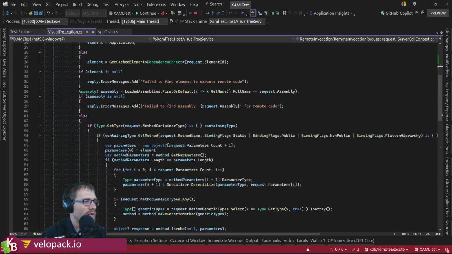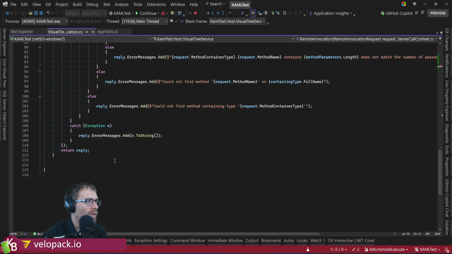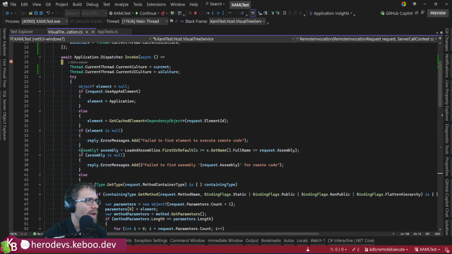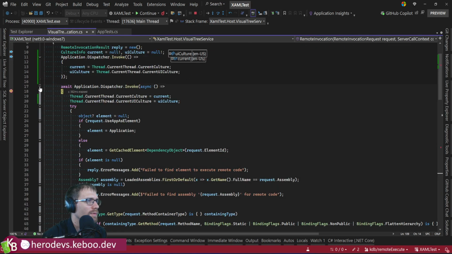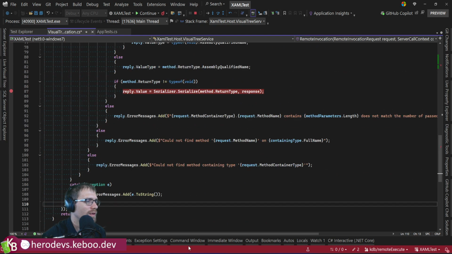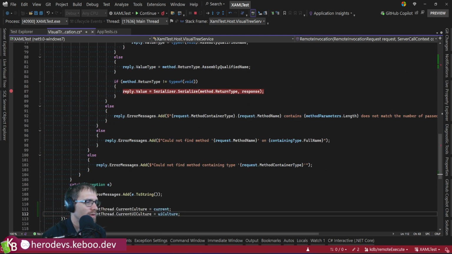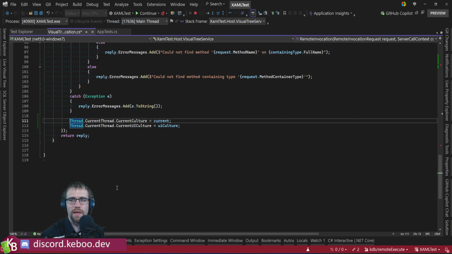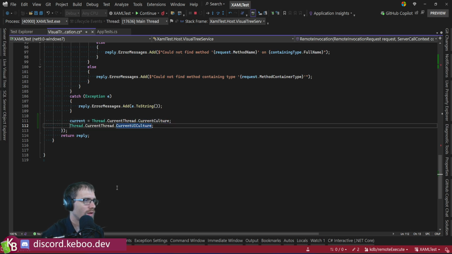Okay, so here's what I'm curious of. If I go all the way down here, right? So return reply. At the very end of this delegate, can I do, realize my big head's in the way, Current equals, right? That goes like that. And then UI culture looks like that.